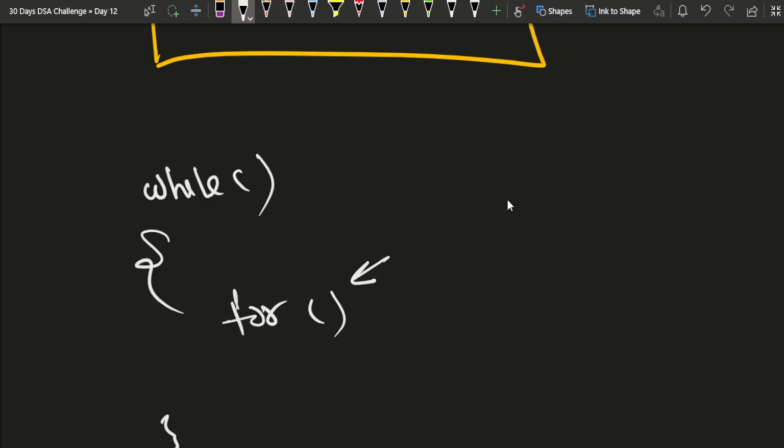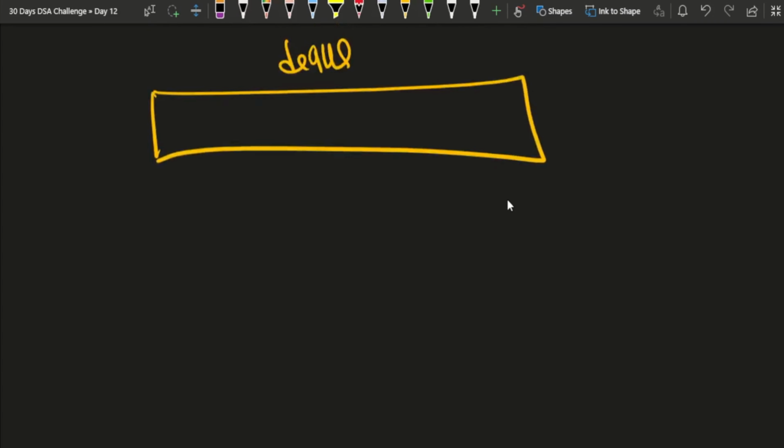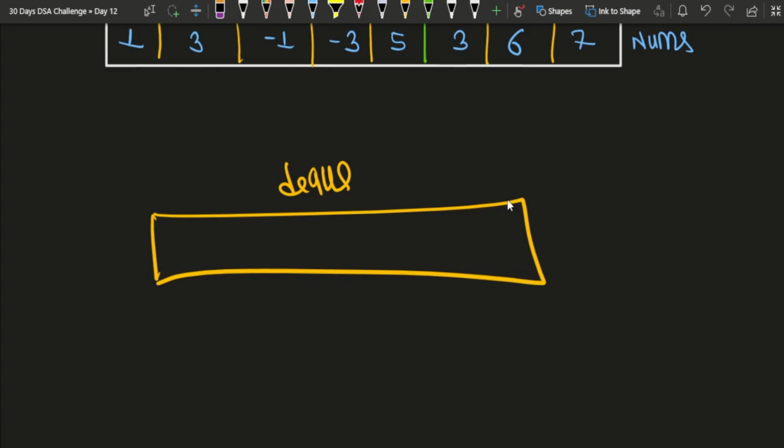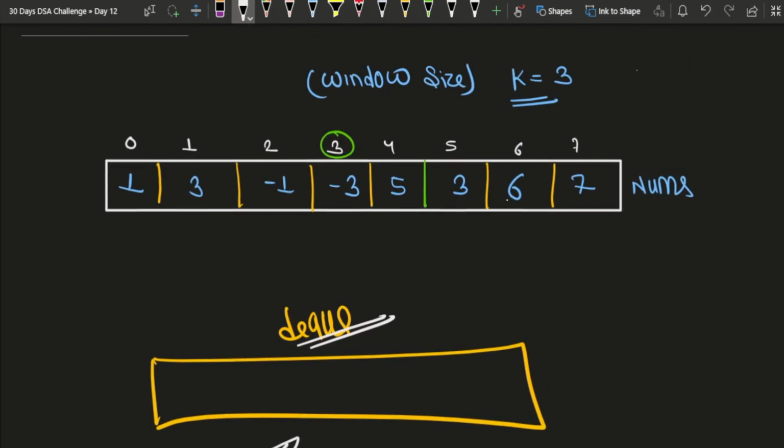Now what we have done here is that we have stored the current window elements into our Deque. But I want the maximum element, and very importantly, I want the maximum element in constant time. So I also have to think about how I will get the maximum element in constant time from this Deque.